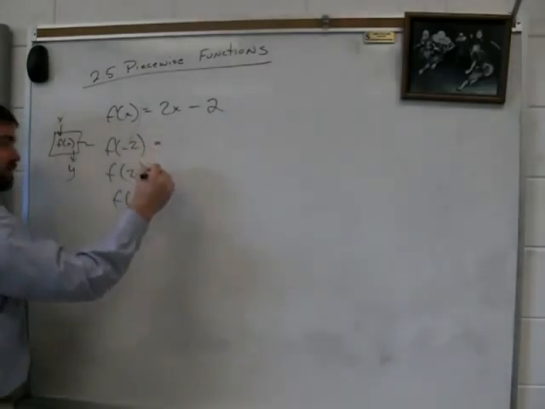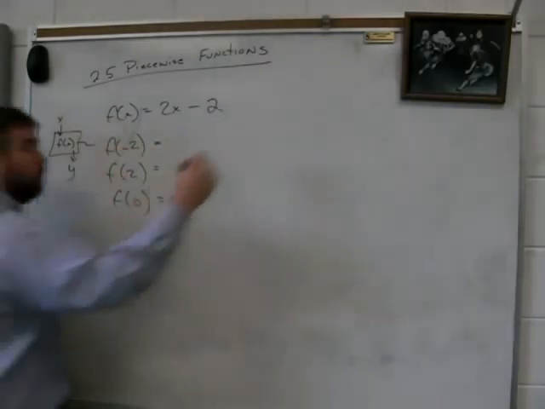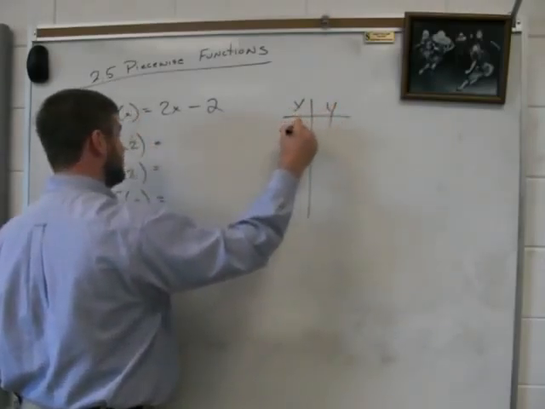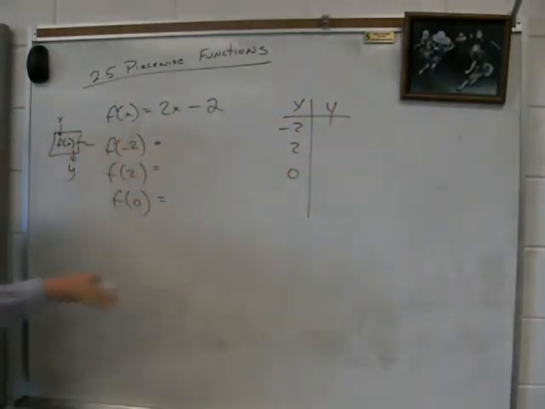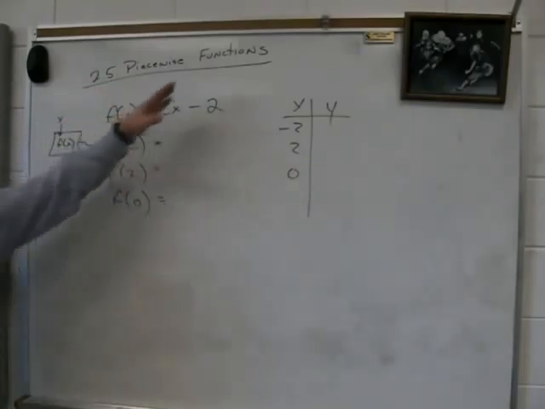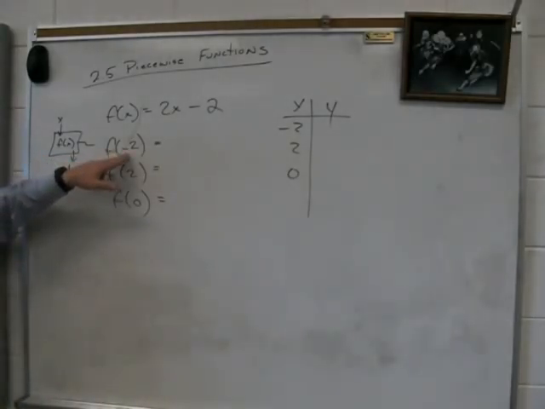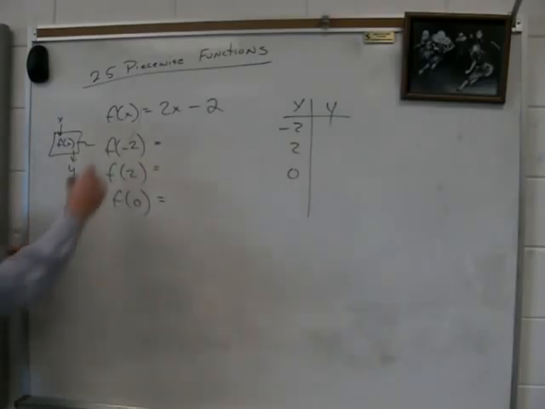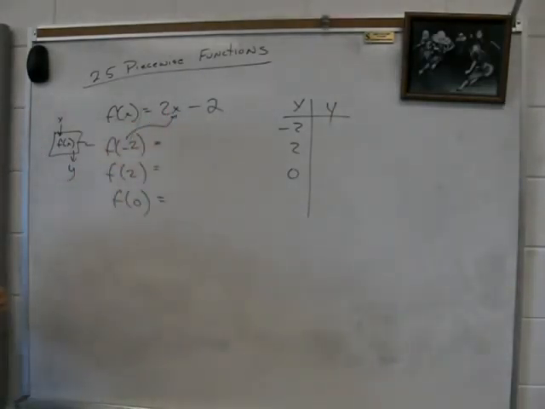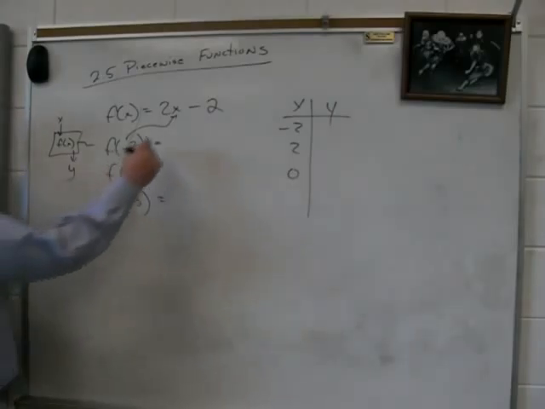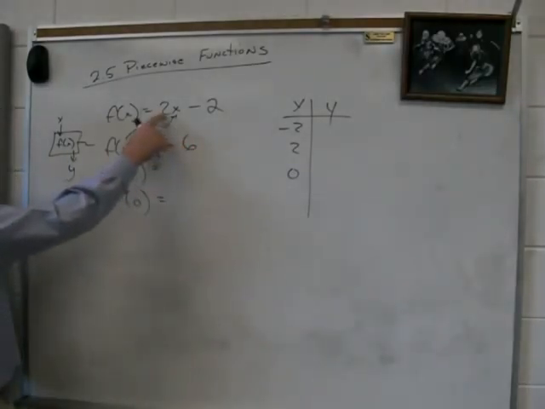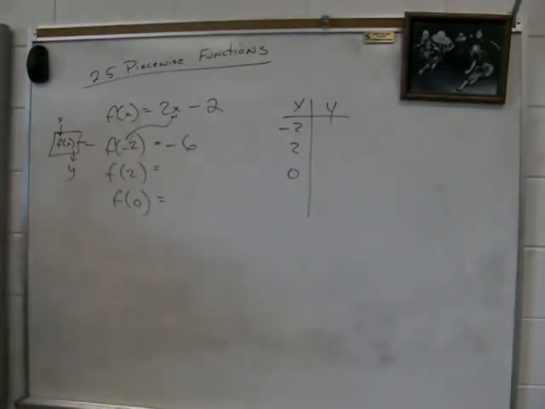So when I evaluate it at those points, what I'm actually making is a t-chart at negative 2, 2, and 0. The information can be displayed like this, or it can be displayed in the t-chart. Either way is fine. Okay? What do I get when I take negative 2 and I evaluate the function at negative 2? Well, I take that negative 2 and I stick it in wherever there's an x. In this case, there's only one x, so I only have one place to plug it in. If I take it at negative 2, what do I get? I get negative 6. I get negative 4 right here. Minus 2 is negative 6. Okay? All right.